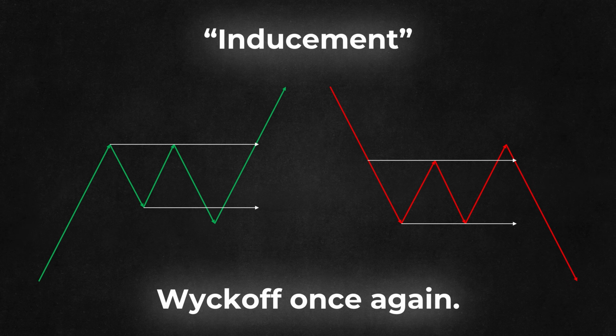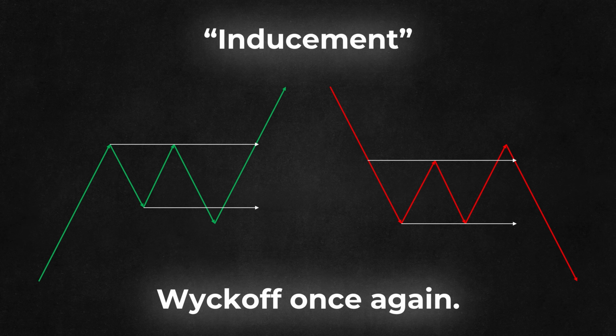For example, in an uptrend, we see price forming a resistance, and then sellers assume price will break to the downside. But price ends up forming a bear trap and continues up. In the same way, in a downtrend, we see price forming a support, and then buyers assume price will break to the upside, but price ends up forming a bull trap and continues down. You can see this idea of inducement as a bull or bear trap that happens in the middle of the trend rather than the beginning or end. It's simply easier to assume that a Wyckoff bull-bear trap pattern can occur at any point in a trend.